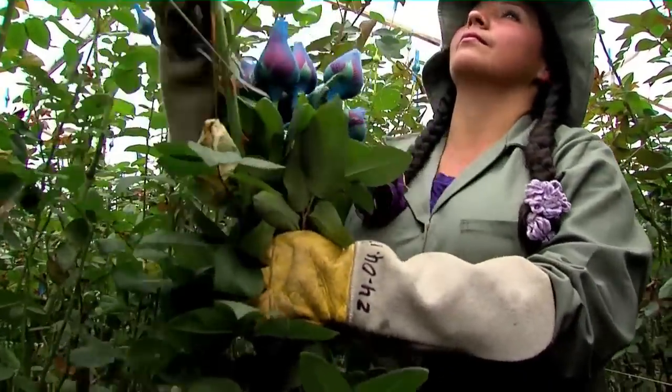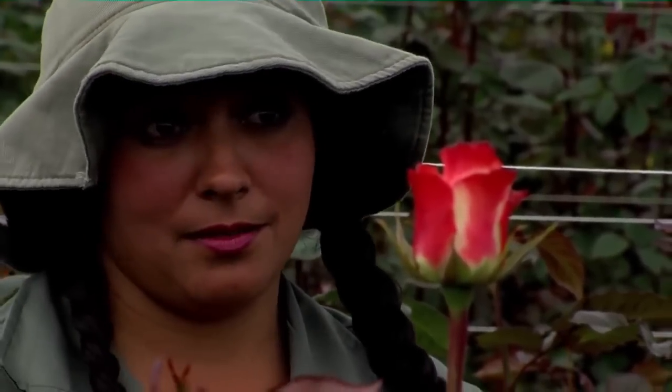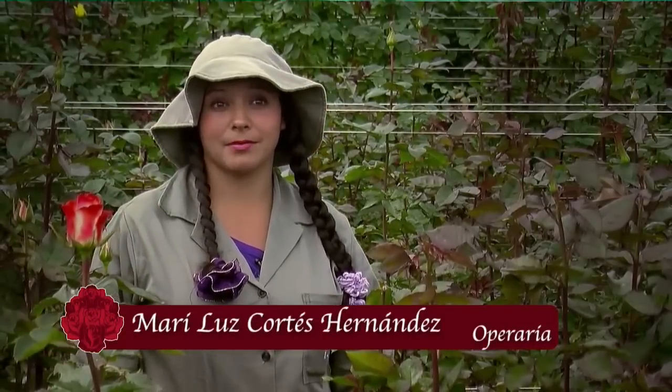The roses in her life go beyond the adaptive. To her, roses mean a lot — they are absolutely everything. Because thanks to them, she could get ahead, find a good school for her child, and help her family. Because life has not been easy, but thanks to these flower crops, they have been able to organize themselves. Thanks to the flowers, she has her house now. Flowers are unconditional to her — not only for herself, but for many families. There are many women who are at home who depend on flowers.